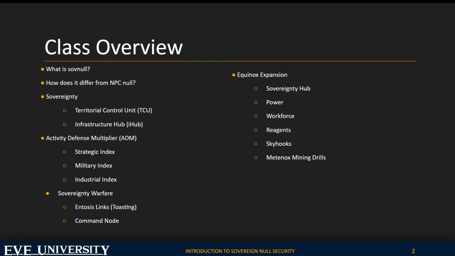I debated whether to actually even make this because of the changes, but I figure that because they are slow rolling the changes on the Equinox expansion, people will have a certain amount of time to implement the changes to their space. There will be some early adopters who accept the changes right away as soon as they're available with the Equinox expansion, and they'll be able to play around and experiment with it. And then there will be people who are going to wait, and they will learn about how it all works from the mistakes that other people make.